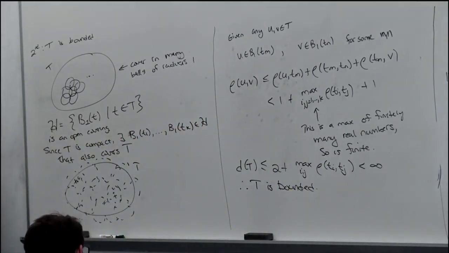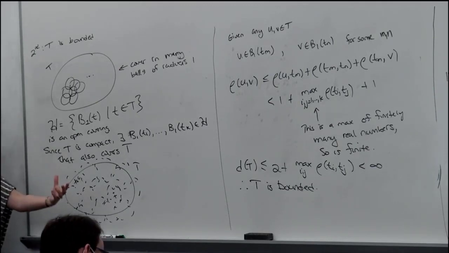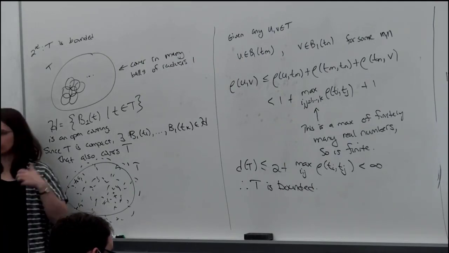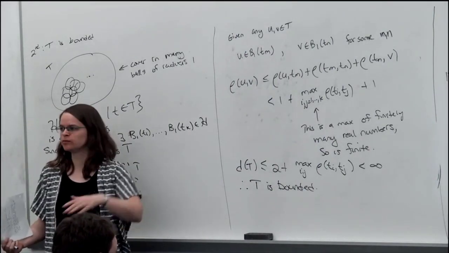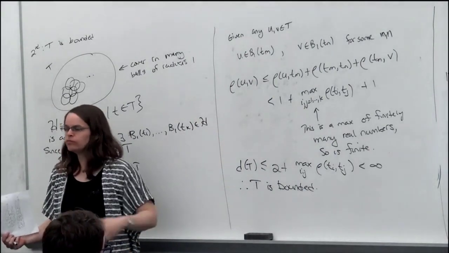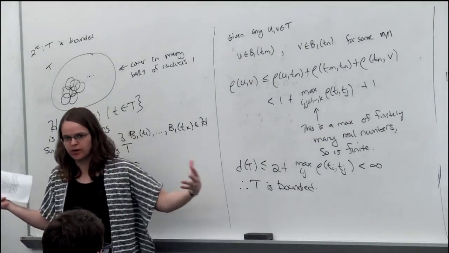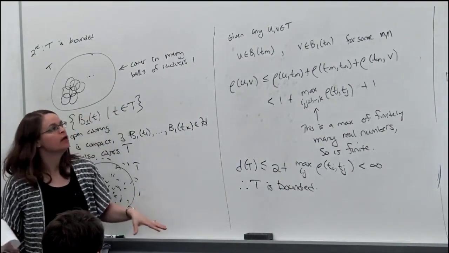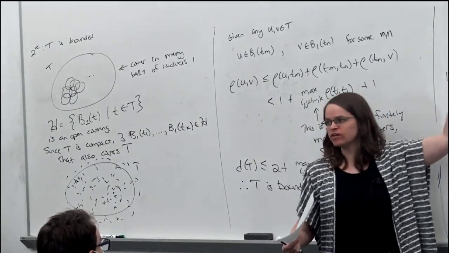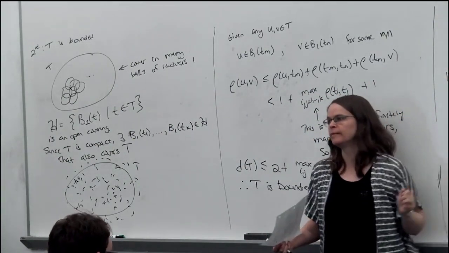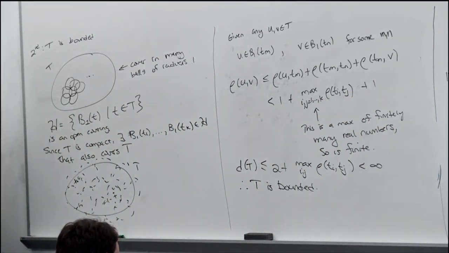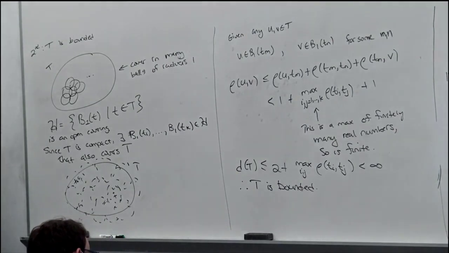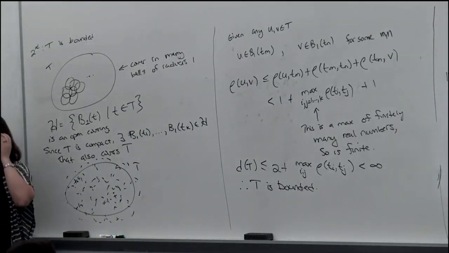So this is something we can use. If I have a compact set, it's bounded. So if I take two points, I know they can't run too far apart. That can be useful, and that's something we can carry forward into talking about continuous functions, for example. Similarly, we can take forward this property of being closed when we're talking about continuous functions, as long as we know we have a compact set. Again, not an if and only if, but this does give us some extra properties of compact sets. Then next class, we'll start talking about specifics of continuous functions and try to do some more realistic looking examples.